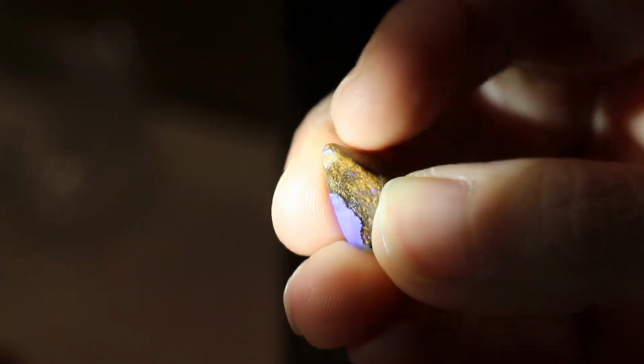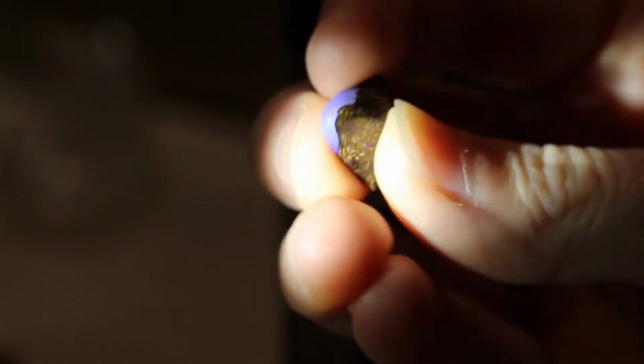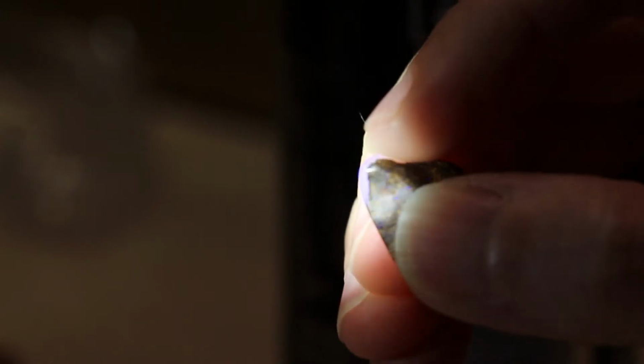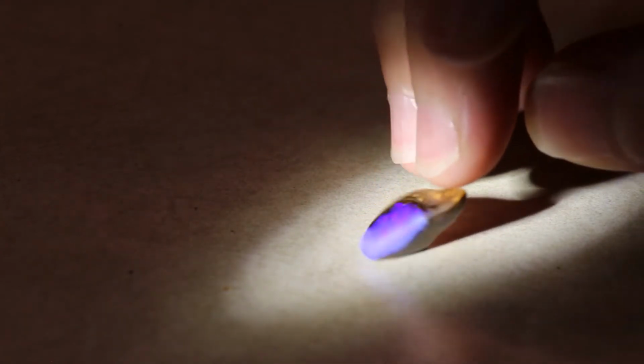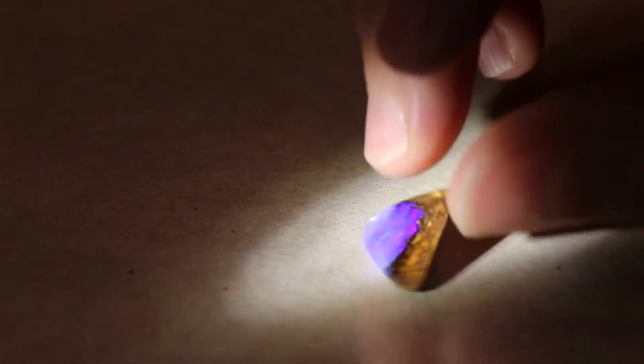And the couple issues that we had were this corner up here is very difficult to see, but it was a little bit more bulbous than the rest of the corners of the pyramid. So we worked away at this a little bit, even though this was good opal up here. As you can see, the edge of the stone up at the top here is just clear opal. So that's not so bad.